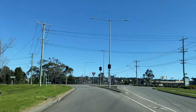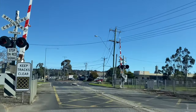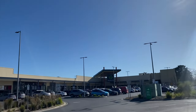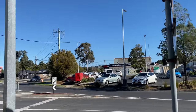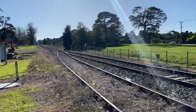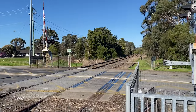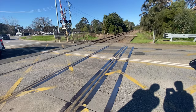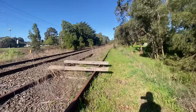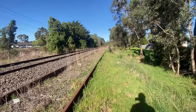I have covered a bit of the history in a previous video on the Mornington Railway, but let's go through a few of the notes again. The Mornington Railway line branches off from Baxter, which is the Stony Point line. The line had a life of 92 years, opening in 1889 and closing in 1981. The line would eventually see use again, as in 1984, the Mornington Railway Preservation Society was formed. They restored K163 in their old base at Crib Point, and in 1991, they leased the line from Moorooduc to Mornington Station, the new one they have now.